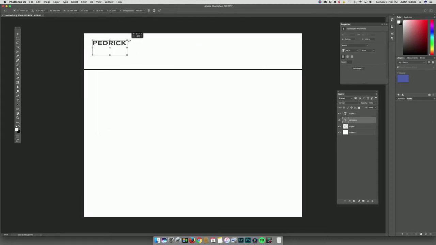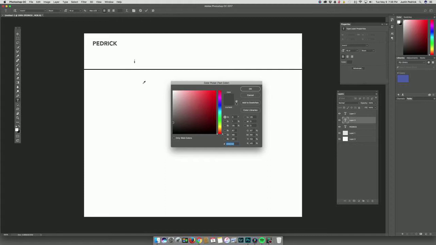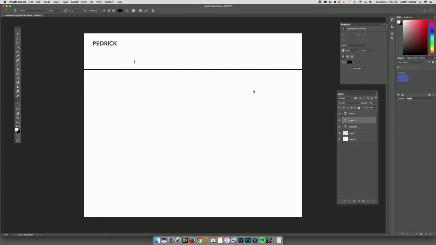Let's make it a bit larger. And I'd really like you to spend a little more time than I am on this, guys. Try to be proud of it. I just want lowercase for the photography. Just something a little different. Okay. So I'm going to highlight both of them by shift clicking. I'm going to do Control T, and then I can make the logo as a whole larger as I need.